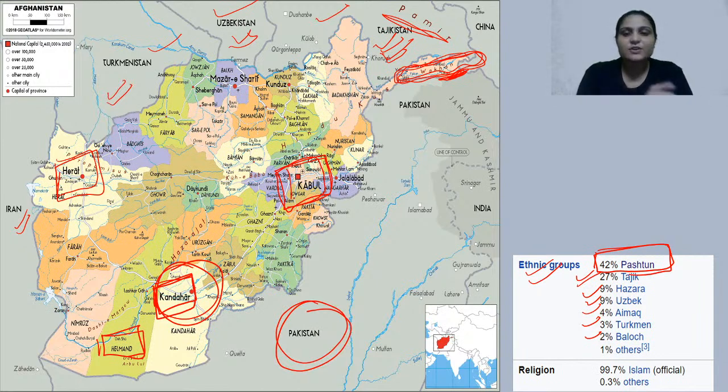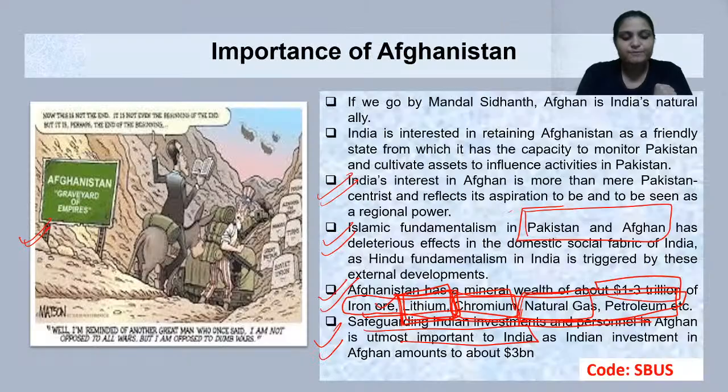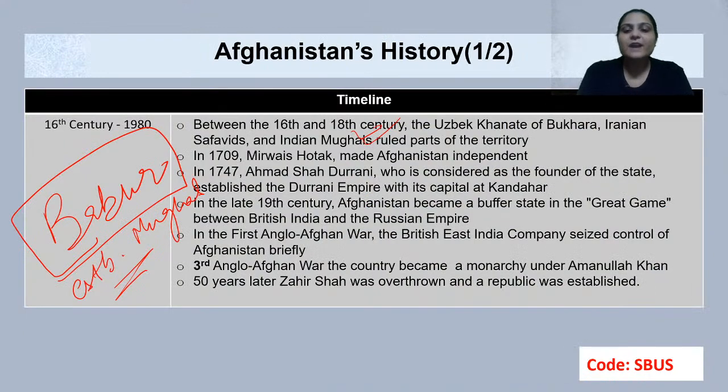Similarly for Afghanistan. Afghanistan became a buffer state between the Russian Empire, which had spread till the Central Asian countries, and India. And how did the British actually help doing that? They tried to fight multiple Afghan wars. They tried to go to Afghanistan, occupy Afghanistan, and try to turn it into a democratic form of government or install their own puppet governments there, so that their kings will act at the directions of the British Army. Now the entire problem was that, if you actually consider, are there any doubts so far, or is it understandable?